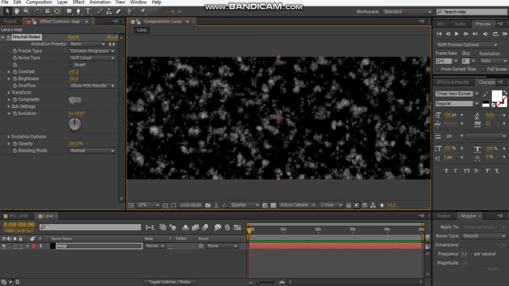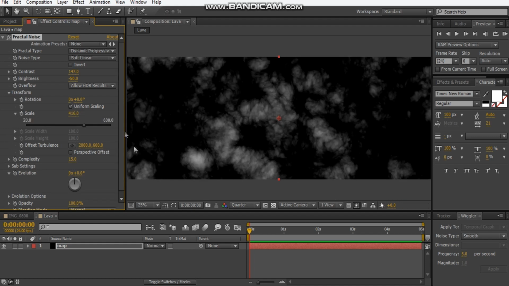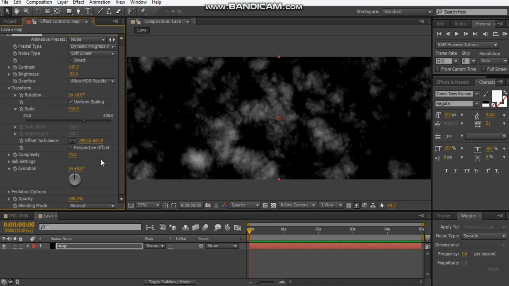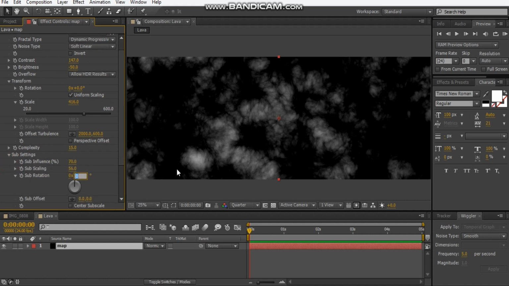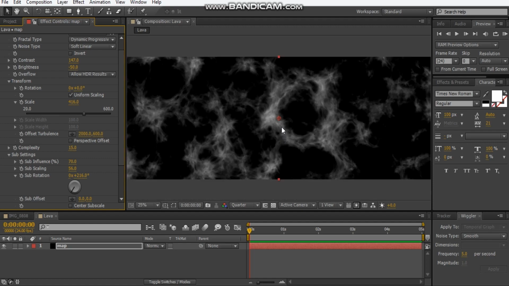What else is there? Complexity to 15. This for uniform scaling 416. And we'll change the sub settings to 216. Yeah, that's looking pretty cool.